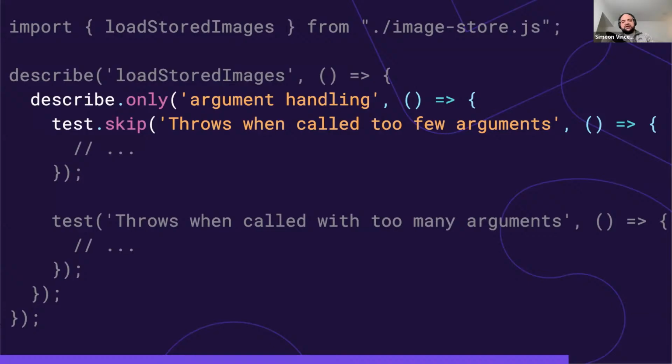And by extension, test.skip says only things that have not been skipped should be run. This gives you the ability to, as you're iterating on your test definitions, as you're building out your test suite, focus on the things that matter most and trim out the noise. That way, you're just getting the most productive time that you can.